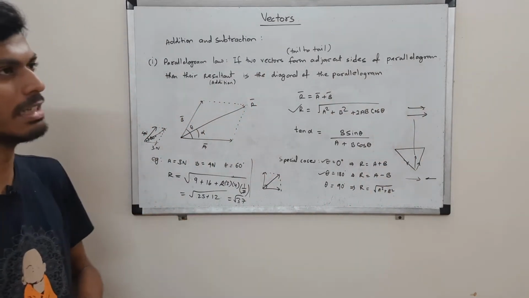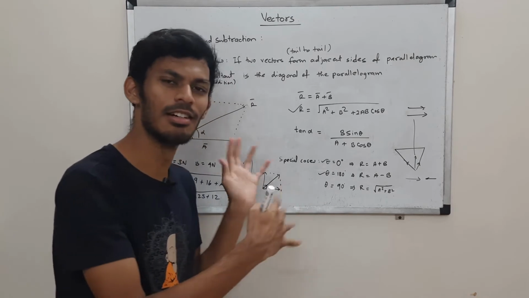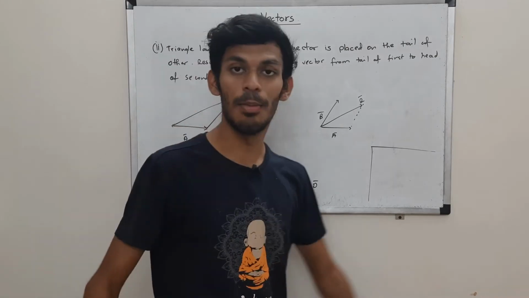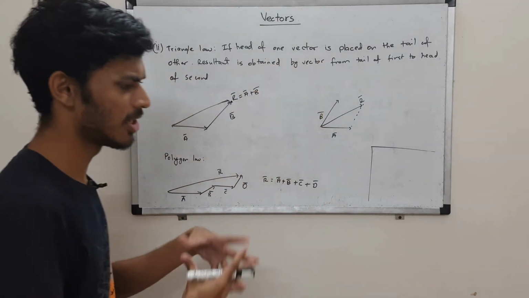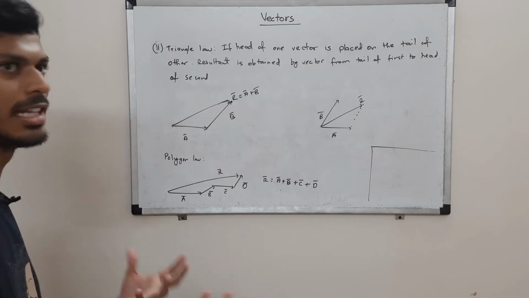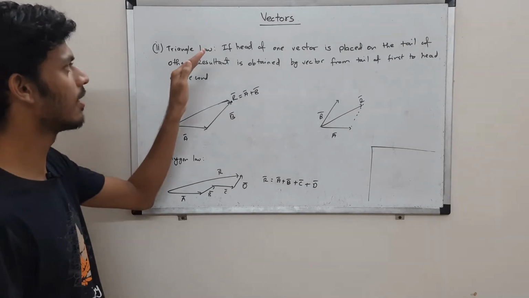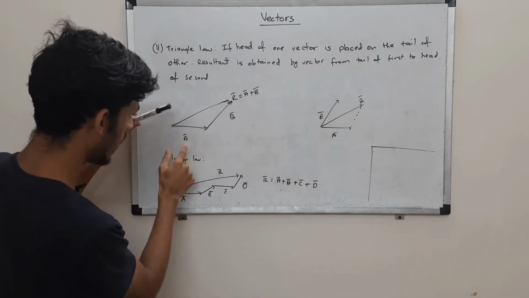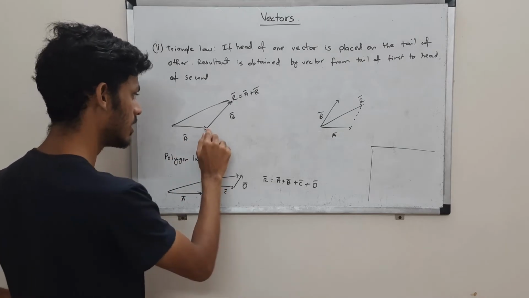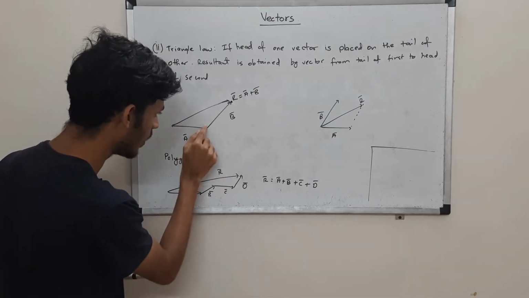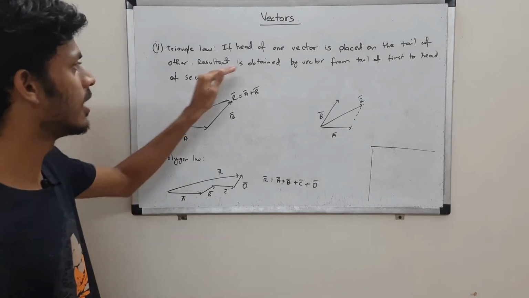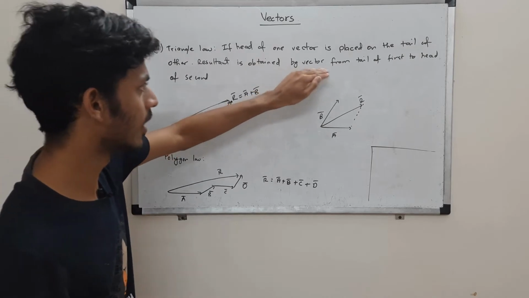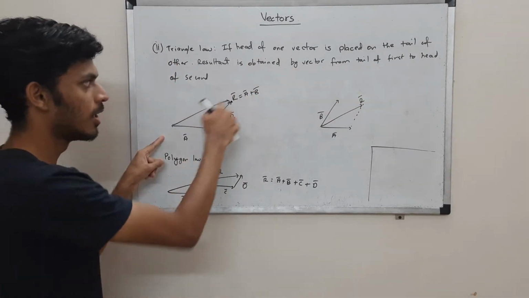We have one more law, which is the triangle law, which is just a modification of this. So let's move to that. Let's discuss the triangle law, which is also a modification of your parallelogram law, used in addition and subtraction of vectors. It states that if the head of one vector is placed on the tail of the other, you can see over here that the head of A is placed on the tail of B. Then the resultant is a vector. Of course, the addition of two vectors will give a vector. So the resultant will be a vector from the tail of the first to the head of the second.